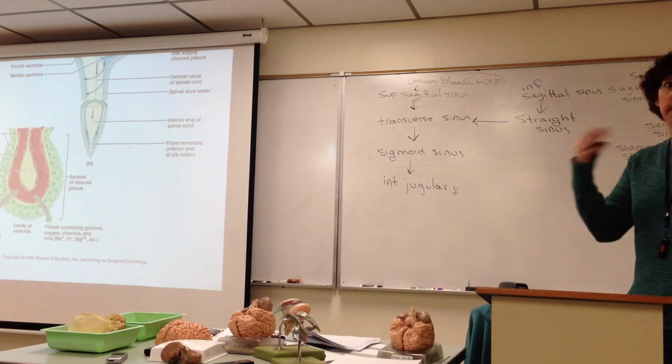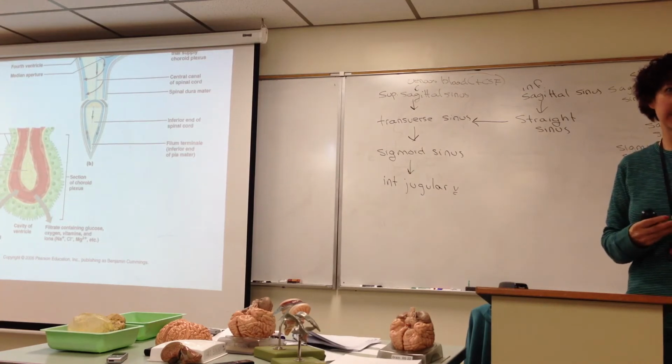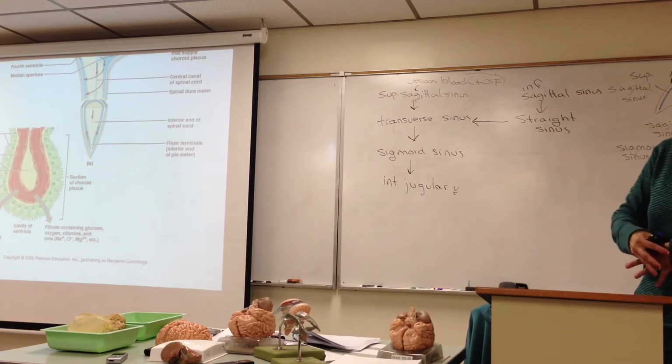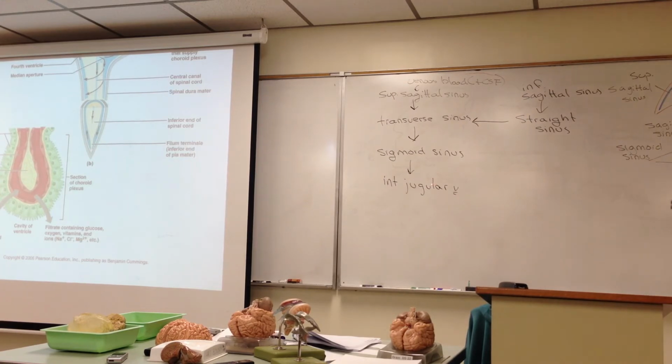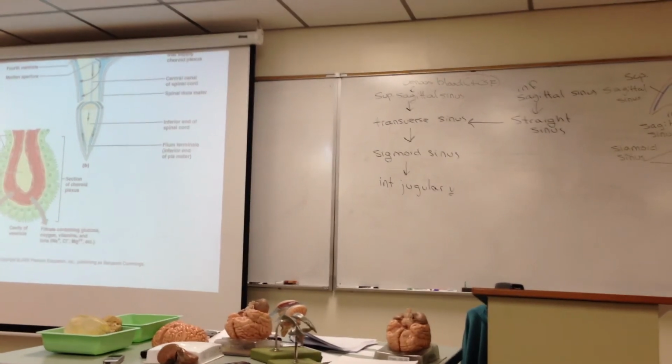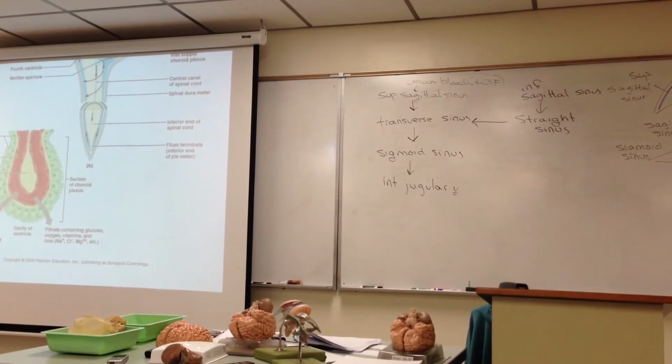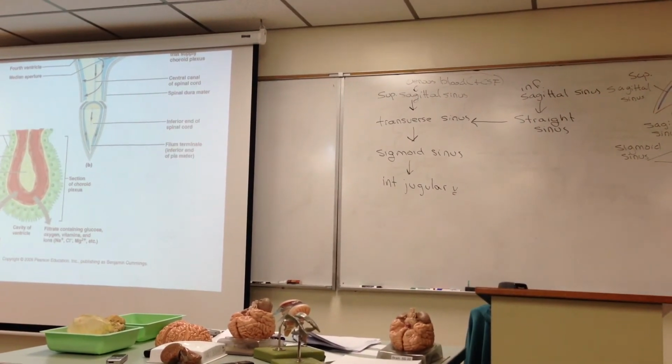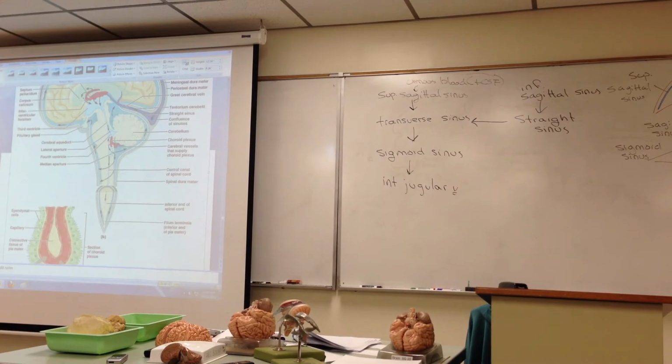So it has to be reabsorbed back to the blood supply. So it's coming out of the blood, it has to go back into the blood. And this is how it goes back into the blood. All right, as it gets back into the sinuses and is carried back to the veins in the heart along with the venous blood of the brain. So let's look at that cycle of where it's produced.